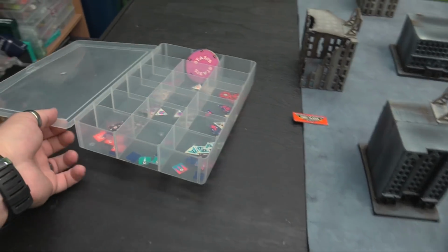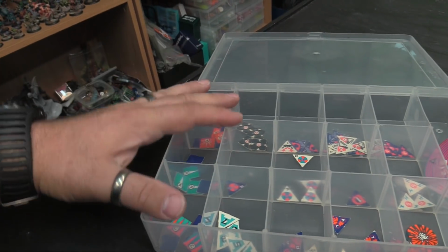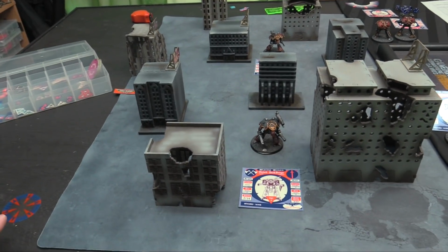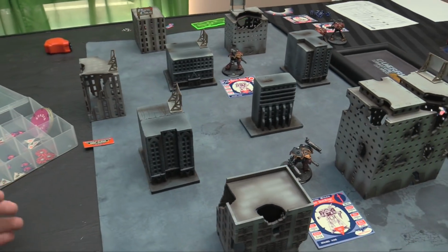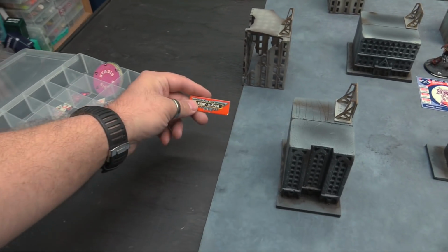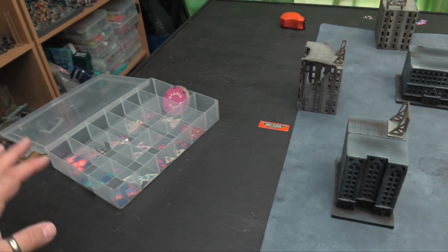Now, counters here were for several different reasons. The colored ones here were actually for your orders for your Titans. So this is a neat game because you actually double blind give out orders to your Titans before the turn starts, and then you reveal them all, and the turn resolves in the order of the orders you've given. One person is first player at the start of the game, and this passes back and forth, which helps aid the resolution of the game.